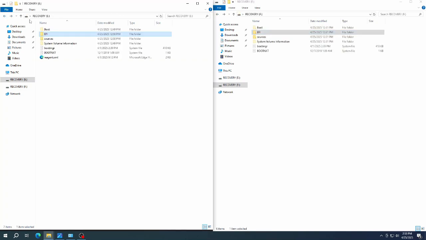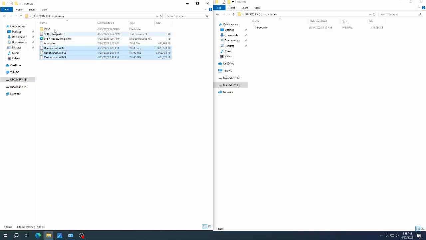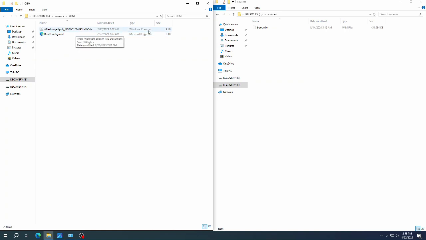So let's check out the sources folder. Oh, okay, yeah, that's where it's different. So yeah, again, you have the boot.wim in both, and those are the same like before. But you got all these reconstruct.wim files, which are almost 4 gigabytes. The first two are almost 4 gigabytes. The second one's about 0.5 gigabyte, and then an OEM directory, pbr-diskpart.txt, another XML.